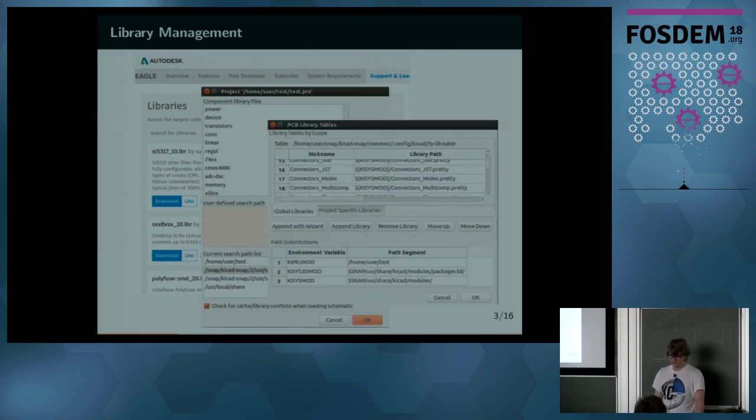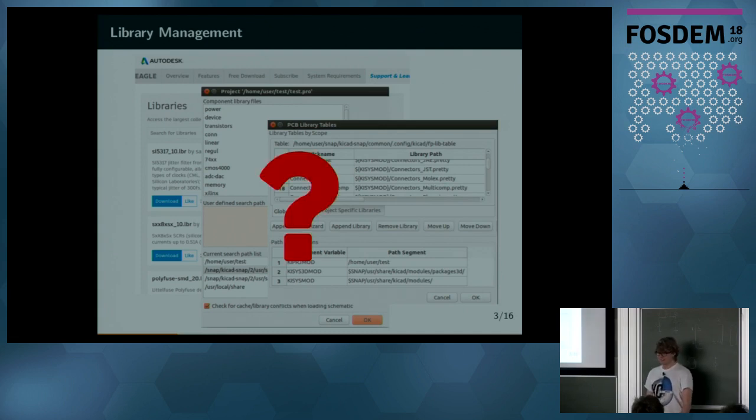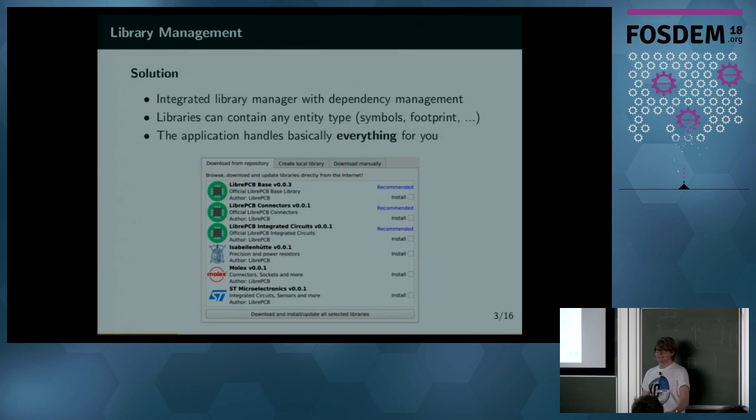Or in the board editor, I see a lot of file paths there and some environment variables and path substitutions and project-specific libraries, global libraries, and so on. And I asked myself, why is this so complicated? I just want to use these libraries. So my answer is it doesn't have to be that complicated.